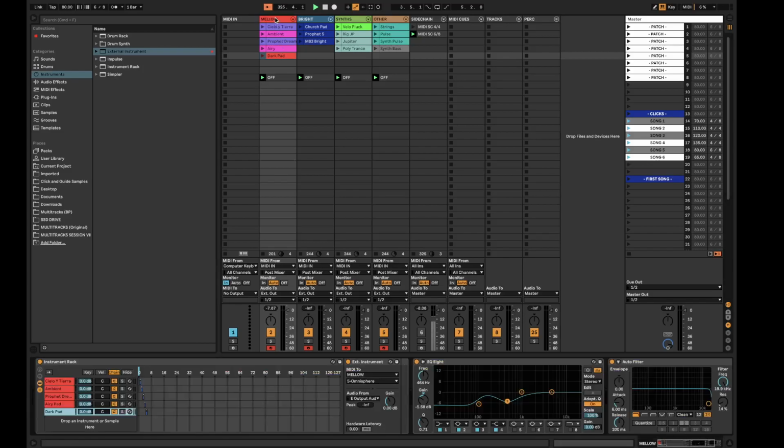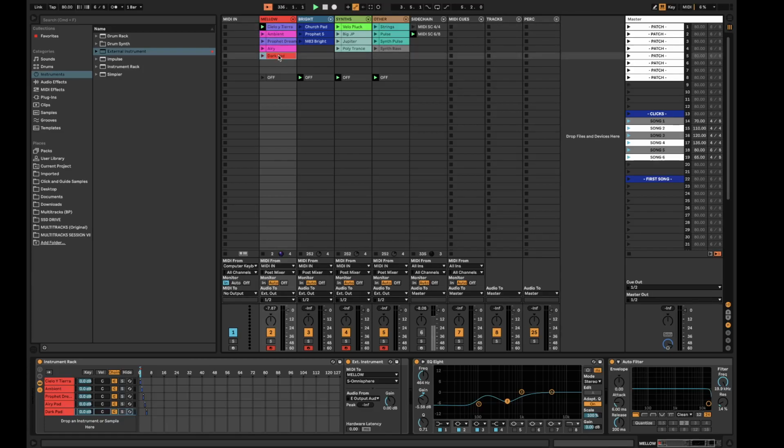So then we're going to double click on mellow. That way you guys can see what happens. So once I click on dark pad, this moved over to 5, as you guys can see. So if I were to select this one, it'll move. If I were to select the dream pad, it'll move ambient, and so on and so forth. So that's how we input a new pad.